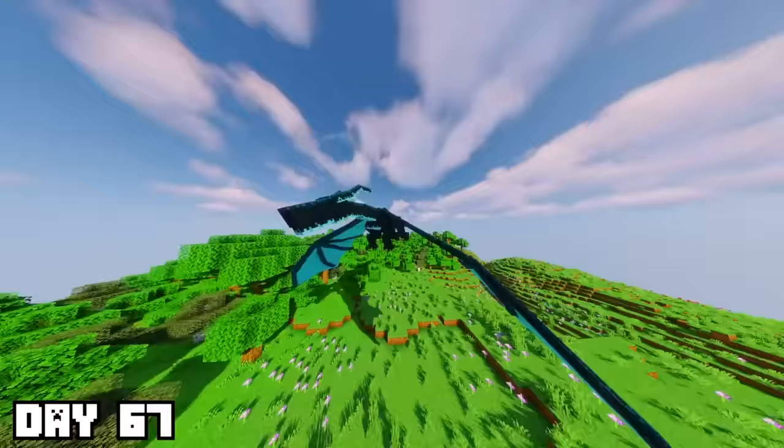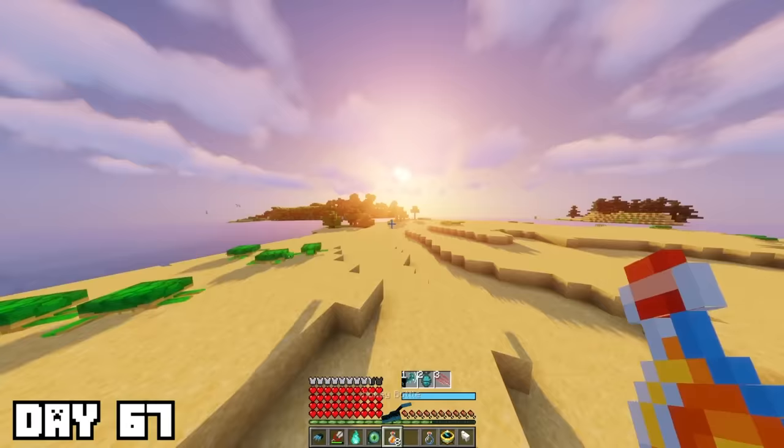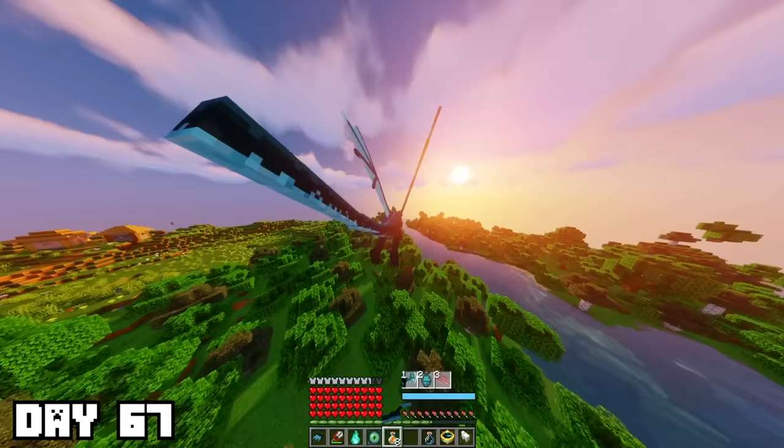And now let's just go grab some more honey. Okay, I officially have 8 bottles of honey, and they're so small, you can't even see me throwing them, barely. But anyway, you can see them in my hand now. That's all 8 bottles we need. And now we just need to get a frog light and a rabbit's foot. So tomorrow we'll head to a desert and start taking on some rabbits.